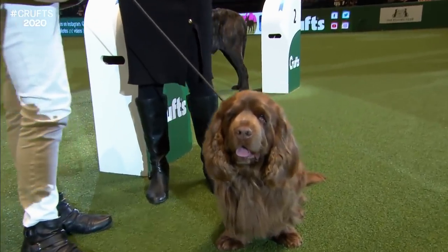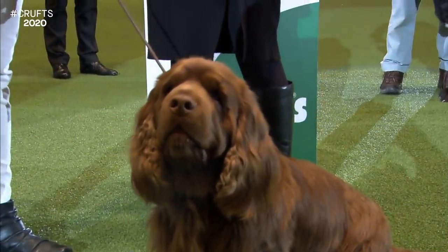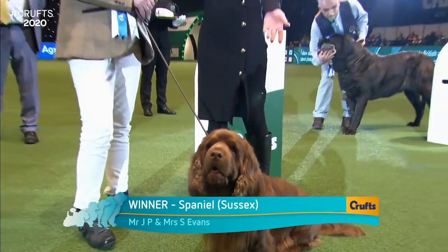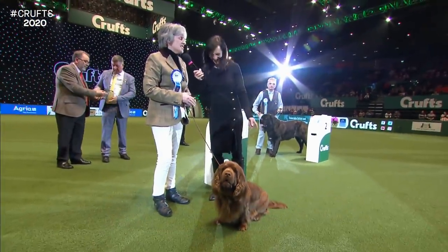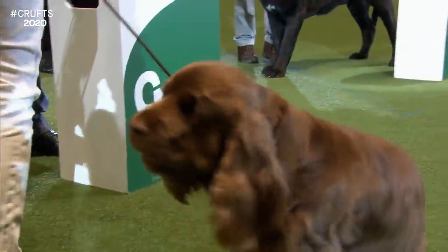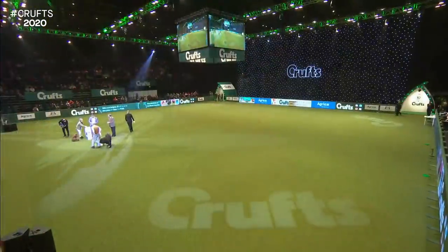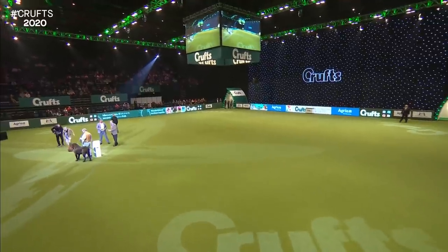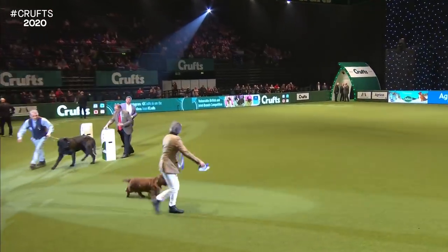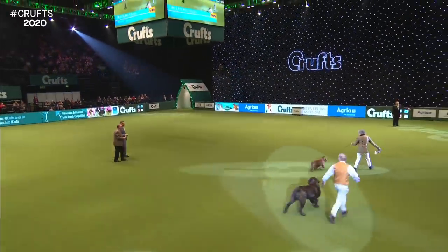And this one has done quite a lot of winning, hasn't it? 'He's won seven CCs and seven reserve CCs. He'd go for anyone — he doesn't need a handler.' Many congratulations to you — a Sussex Spaniel topping the Vulnerable Breeds competition. Congratulations! So a nice story: the handler spotting him in the park and suggesting to the owners that they should show him. She took him on and made him into a champion for them. What a great day. And the owners are in the audience too — this wonderful little Sussex Spaniel. I think we're going to have a lap of honour now — well deserved. So this is show champion Yorkham Rocking Rudolph, the winner of the Vulnerable Breeds competition here at Crufts 2020. And not forgetting our reserve, the Mastiff — champion Feynard Frankincense.